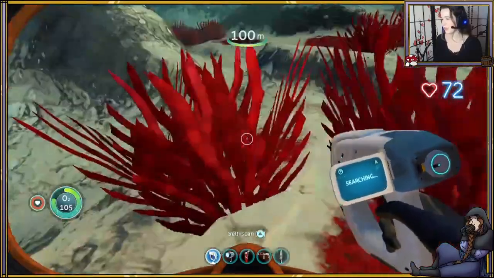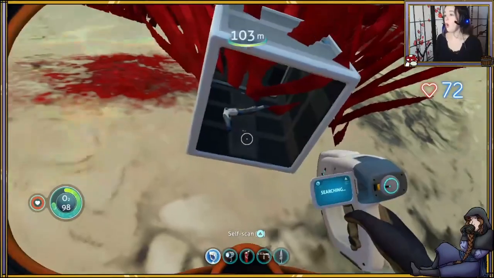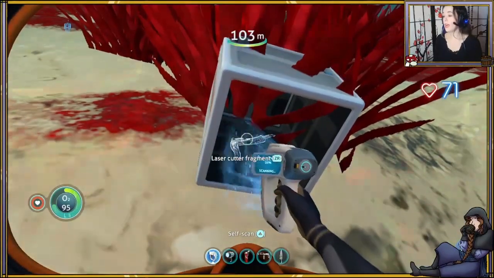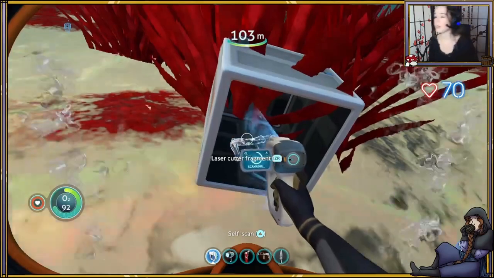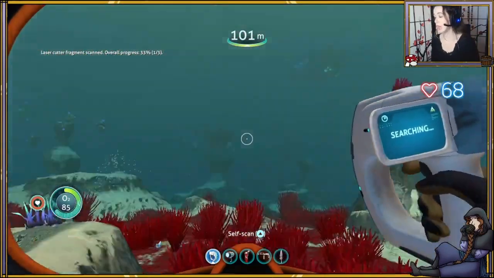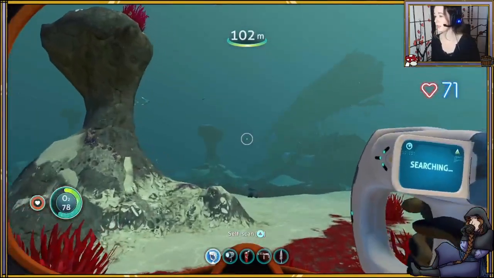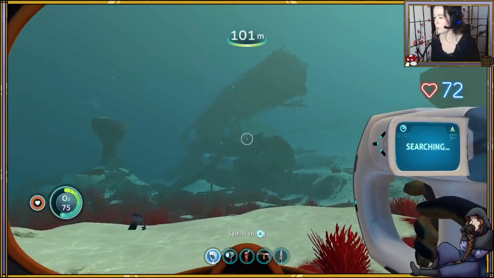Okay, what have we here? Passing 100 meters. Oxygen efficiency decreased. Oh! Ask and ye shall receive. We have found a laser cutter fragment. That is a good sign. I totally didn't think it was going to be in this area, but it is, it seems. So let's see if we can find another one.